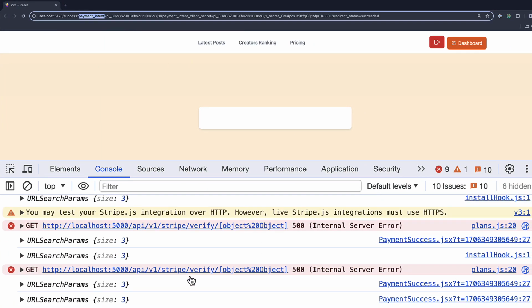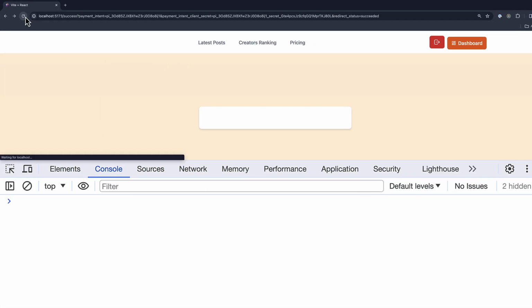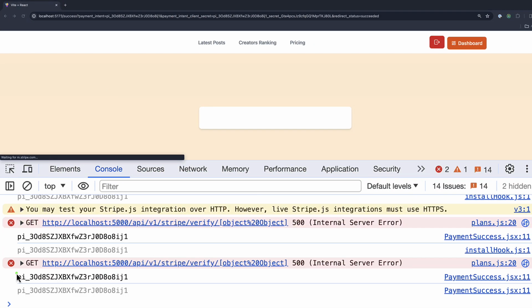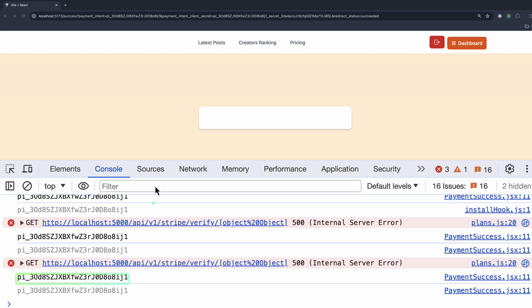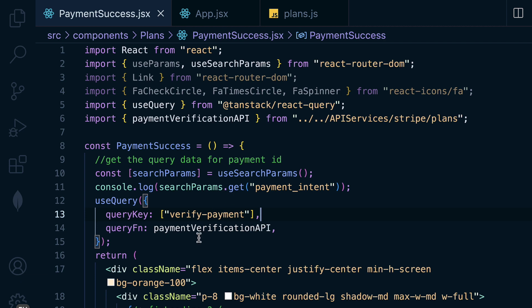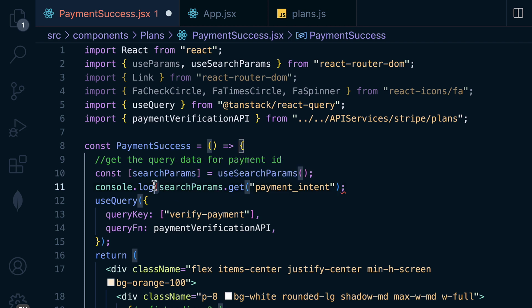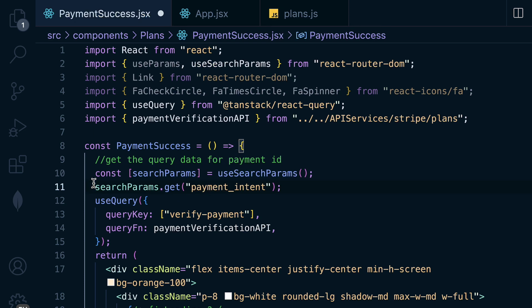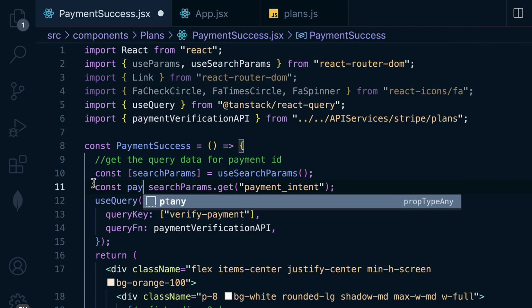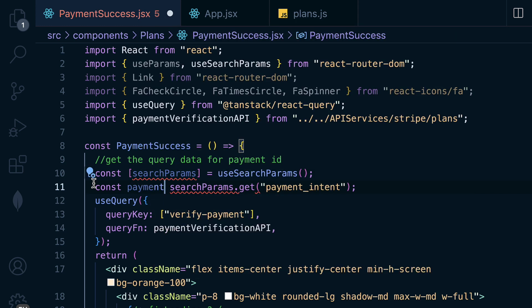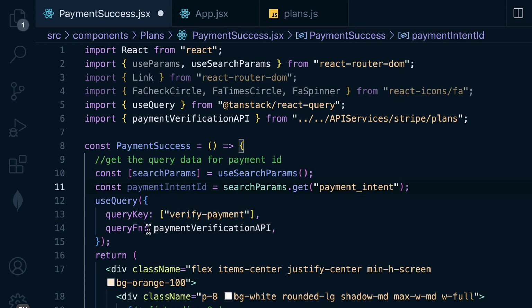Now, let's see in the console and let me refresh it. And we have the payment ID here. So now we can pass this one to the payment verification endpoint to be able to verify. So here to pass the ID, let me assign this one to a variable called payment intent ID. So how are we going to pass to this one?